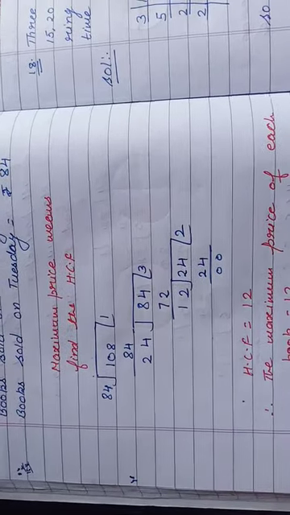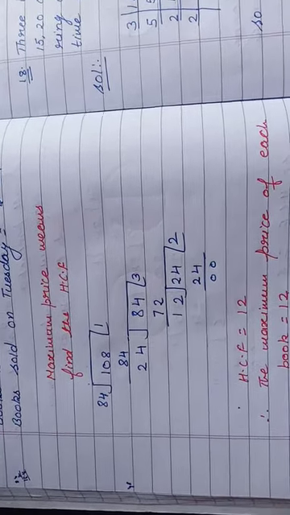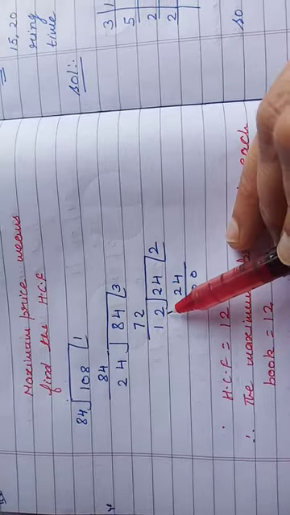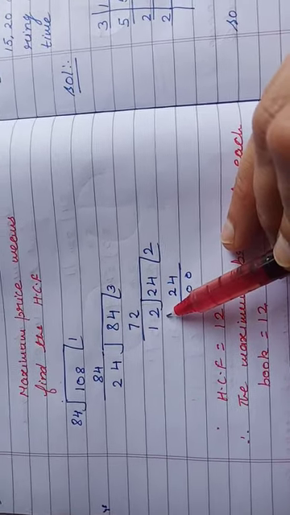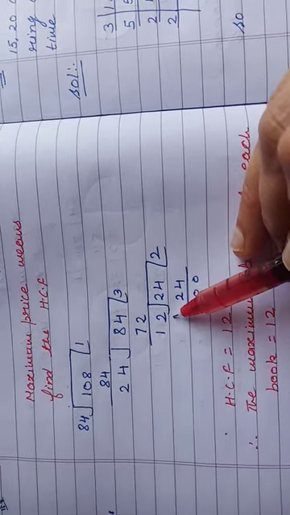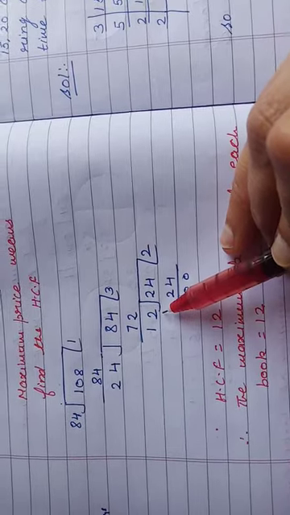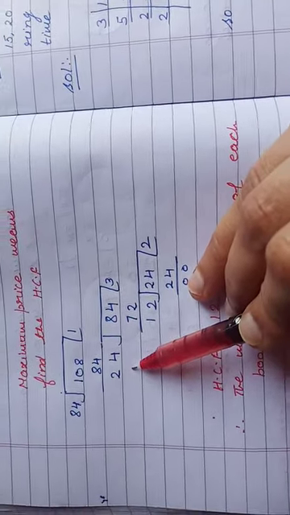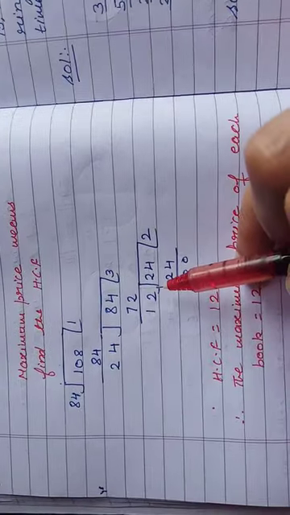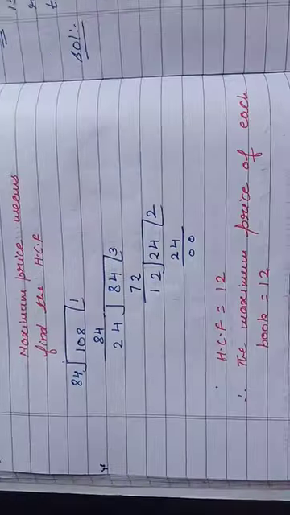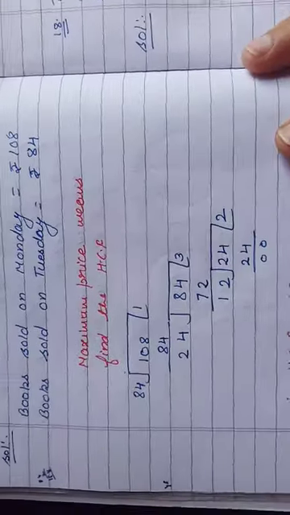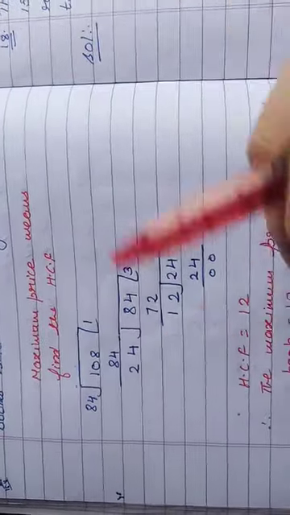24 times 3 is 72, which is less than 84. After subtracting, we are getting 12 as remainder. For the next number, it will behave as divisor. So the divisor of the second number will behave as dividend for the third number. 12 times 1 is 12, which is very less than 24.